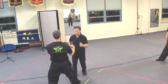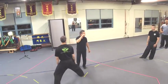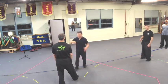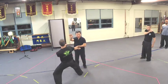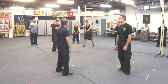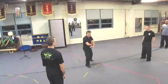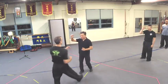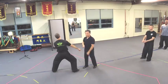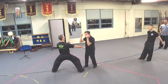If you have the confidence to let him punch and avoid, then you don't even have to block it. You just go like this. But you really need some security because maybe he planned to punch beyond that point. So you have to go like this. See? This one is your press. So a press to the back fist is what you do, kwa choy, right? Trapping hand, press, back fist. The simplest thing to do for back fist is this. Just sink. Right.